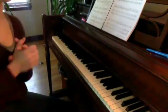Beautiful. And then one other thing you might want to think about, because it might be on the exam, is you would need to transpose this to any key of your choice. Don't be freaked out, because if you can play the chord progression in any other key, you can do this in any other key, because it's just 3 different bass notes that alternate back and forth, and then the notes of the chord progression. Extremely, extremely simple. So just something that you might want to practice this week, because it'll be on the exam.